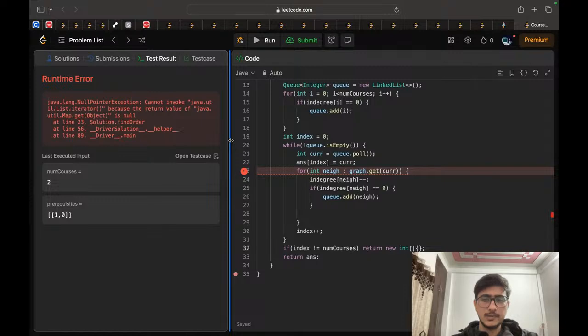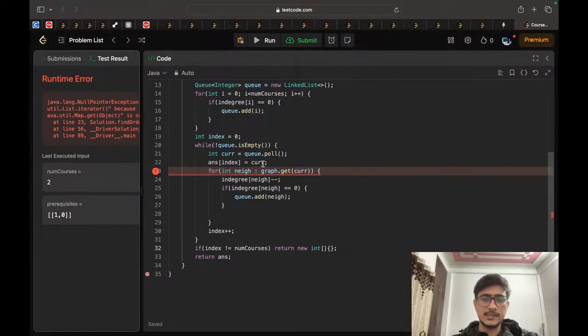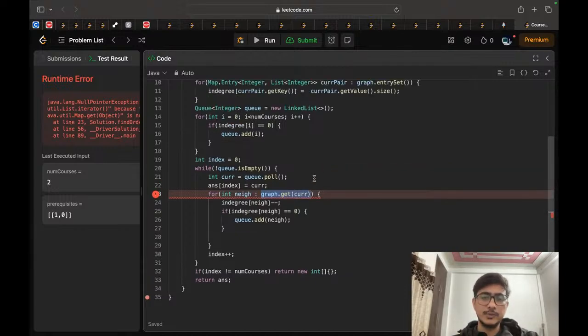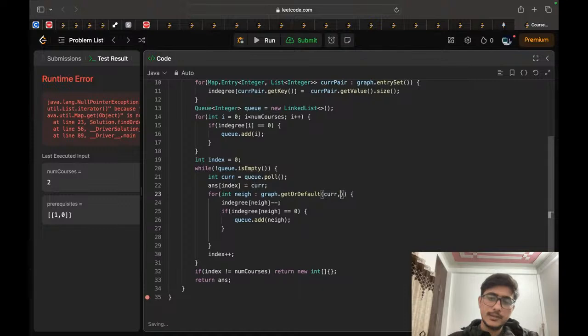Okay, so this is the case where our course is not dependent on any other course. So in that case, it will not be present in the graph. So what we can do is use the default value as an empty array list.